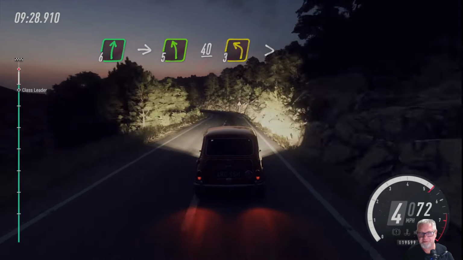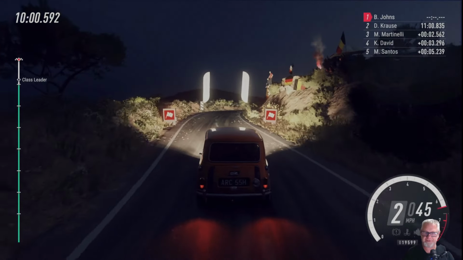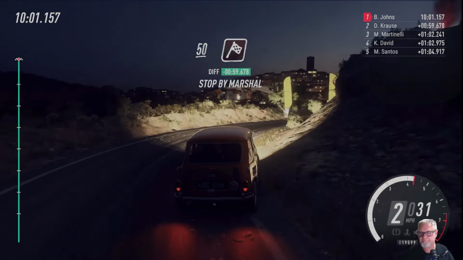3 right tightens. Last section. 3 opens. Right. Opens. 6 long. 3, 3, 3. 30. Okay. 2 left long, tightens. 2 left long. Into 2 3 right. Left over the bridge. Tightens over finish. And got a finish coming up. 50 to stop. There we go.